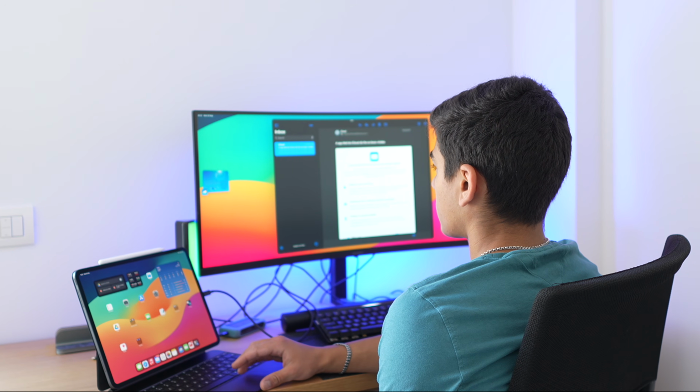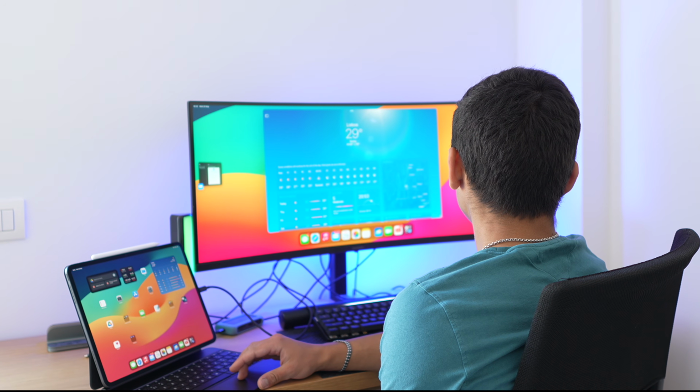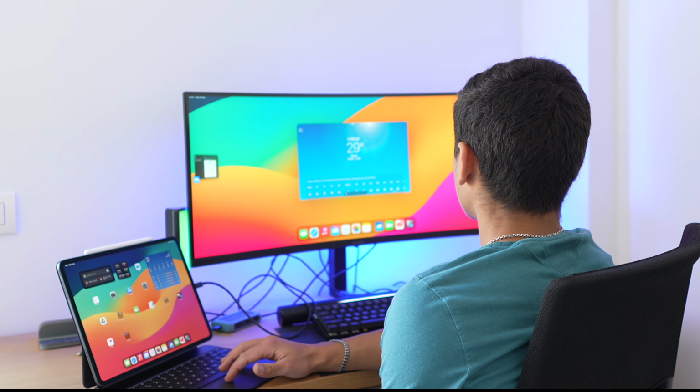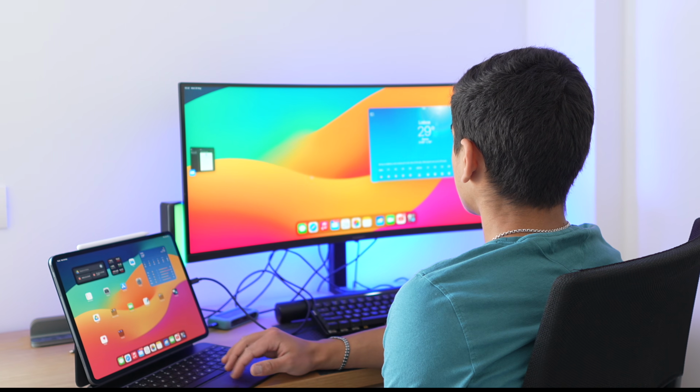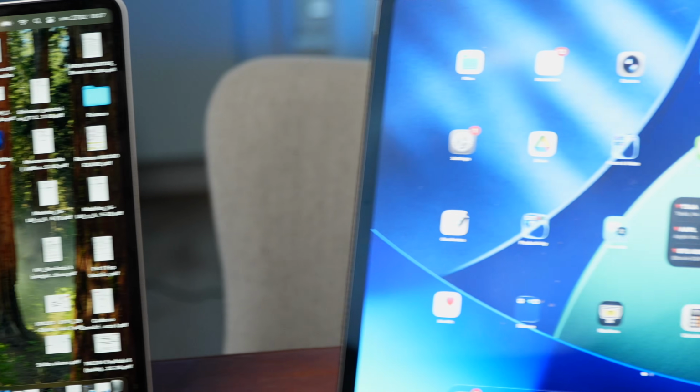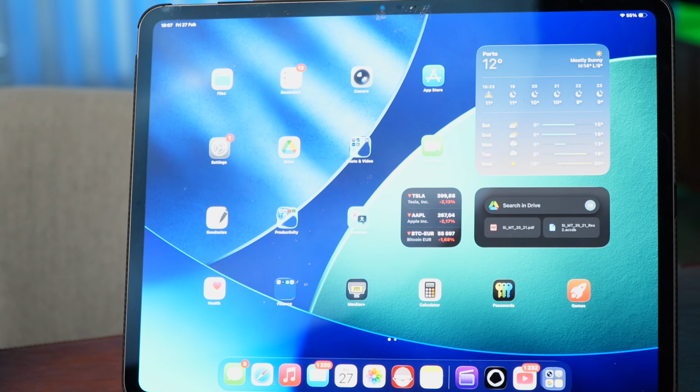So now you notice that you have several questions that will lead you to the answer. First, if you don't have $2,000 to spend, your only option is the MacBook Air. If you are not capable of switching to iPadOS, or you think you are not going to be able to get used to it, then again, the MacBook Air is the option for you. And on the hardware side, if you do really think that this hardware is so much superior, then you have to answer two questions. Is it $1,000 superior? And is it truly what I want for my computer? Those are the main questions that you need to answer, and you will decide your next computer.